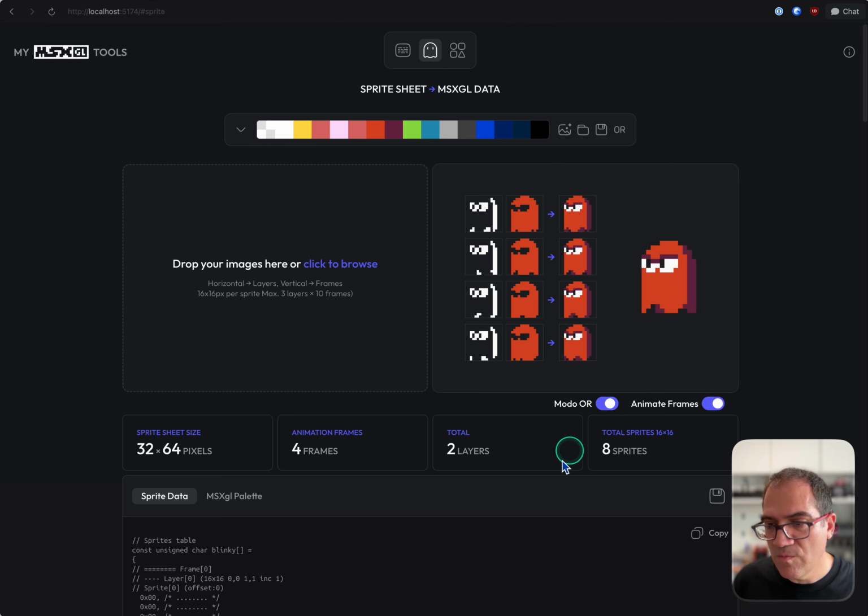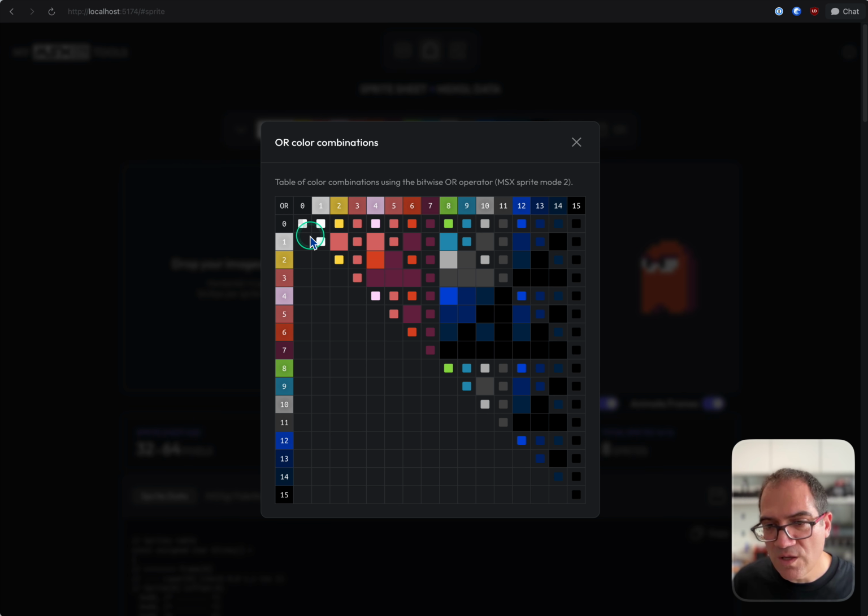When you activate this, you can see the final result using the third color by line. And what is that? You have a table here showing you the color combination. Mixing the white with yellow gives you this. The colors that change are the bigger ones, and the ones that don't change are the smaller ones.